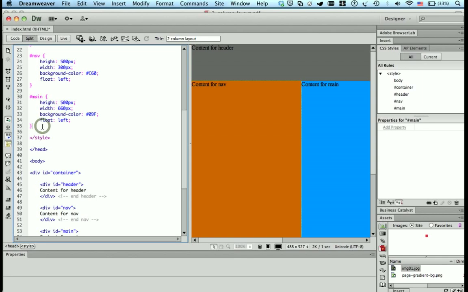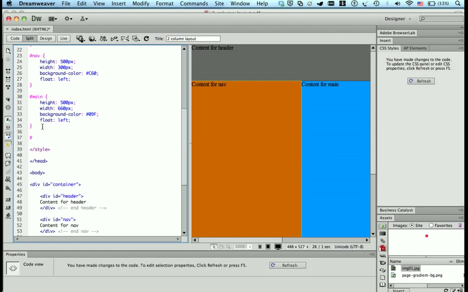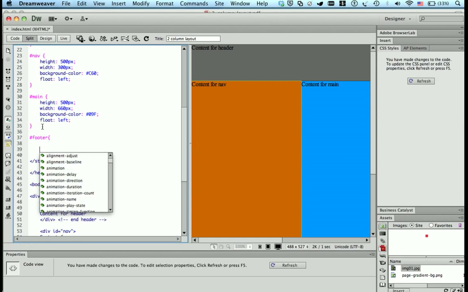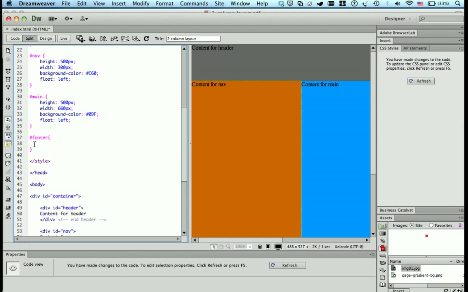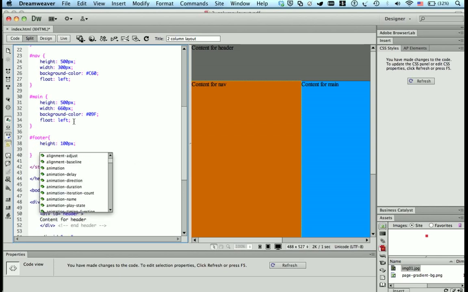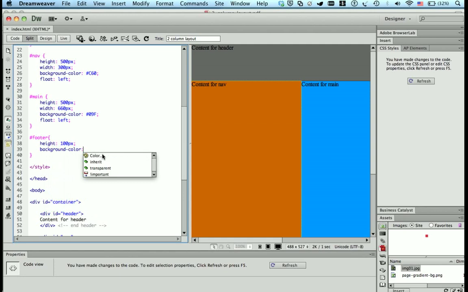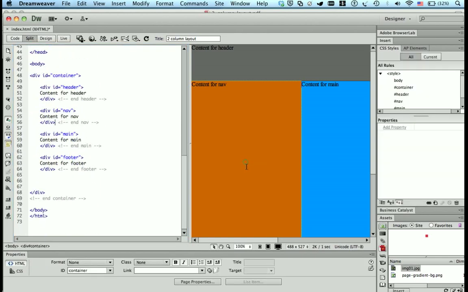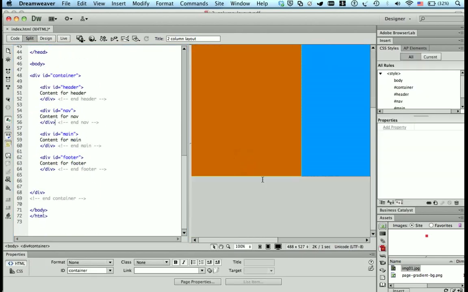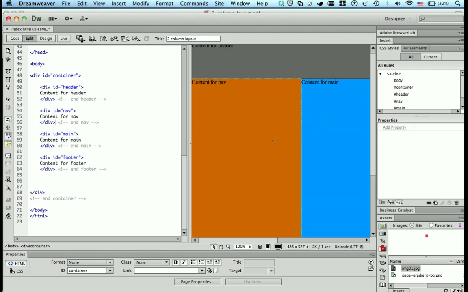So for this one here, our footer, I will give it a height of 100 pixels again, and a background color of, say, red, so we can just see it. Now what happens, we don't see it. So the problem is that since we haven't cleared the float, it's basically hidden somewhere up here that we can't see it.